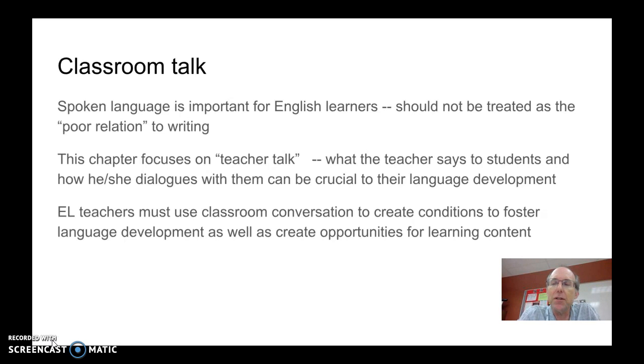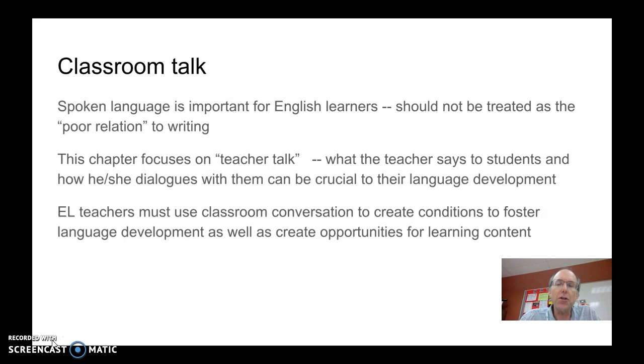It can be just as important, not just in terms of learning language, but in imparting content, helping them learn English to learn content and meaning. And as we have learned in this class, if there's no meaning attached to what the language is being learned, it makes it much harder for students to pick up the language.